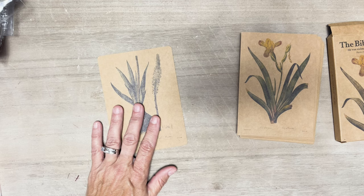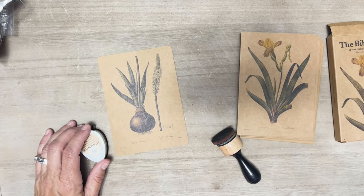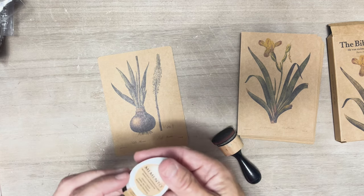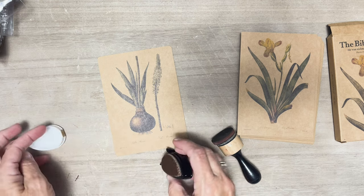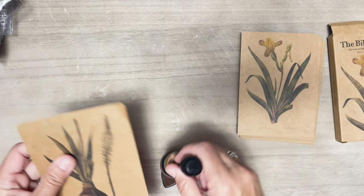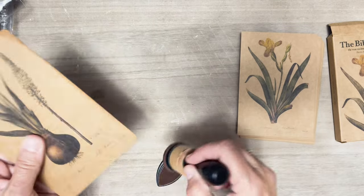I'm just trying to see if I have any ink up here that I can use, because I still have a lot of my stuff down at the other house. I have no idea what color this is. Let's just take a look and see if this will work. I think it will. So I am just going to ink this up.